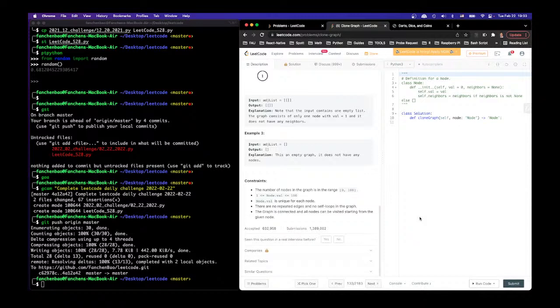How do we know the connection? Hold on. We can traverse the graph. Okay, we traverse the graph.